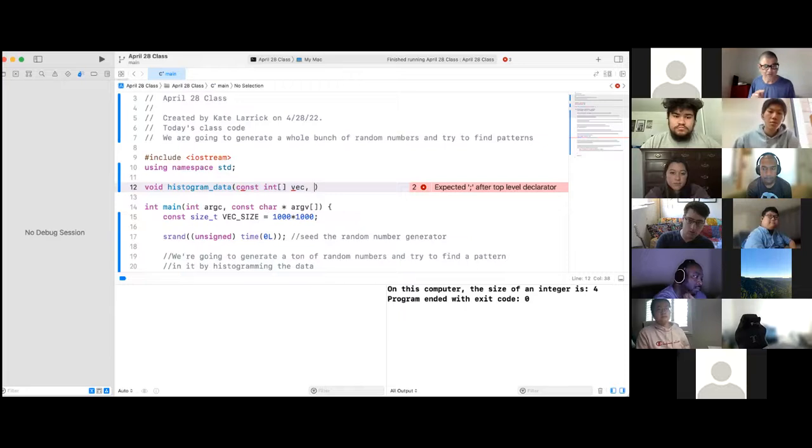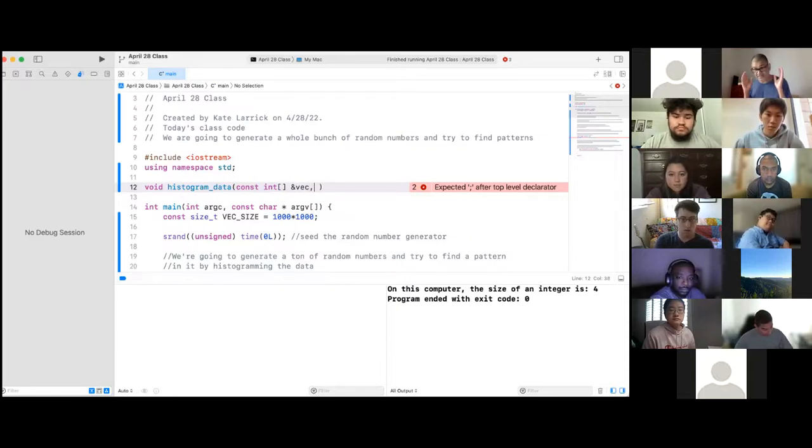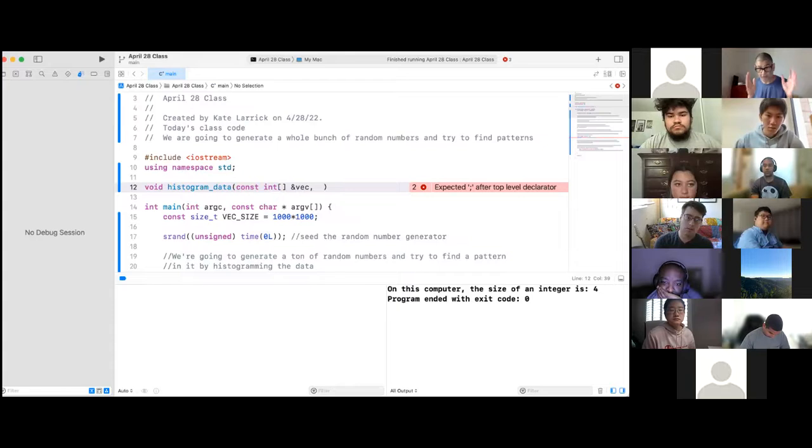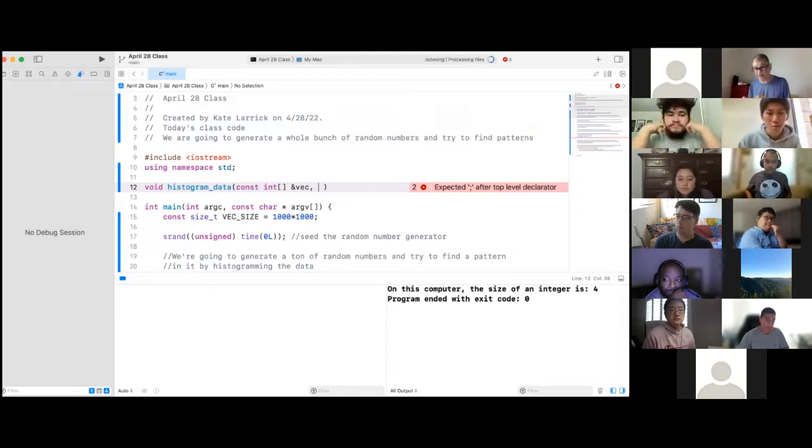Oh, and by the way, one thing we forgot is after int, just before the word vec, put the ampersand sign, right? The shift 7 ampersand. All right, so that says it's being passed as a reference. That ampersand is the thing that we have to get used to as C++ programmers. The ampersand in that context means that variable is being passed by reference, the original, not a copy. If you see the ampersand in front of a variable, it's not a copy, it's the original. Okay, and then to make double sure that we don't fool around with the original and change it, we say it's const. And that way the compiler has our back, and the compiler will prevent us from changing it.